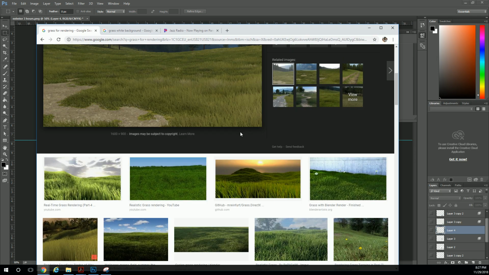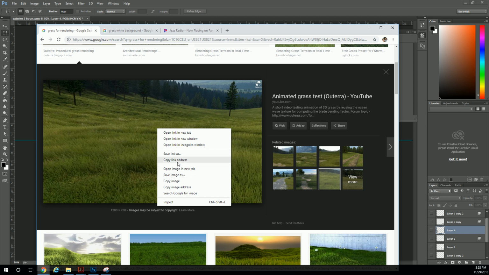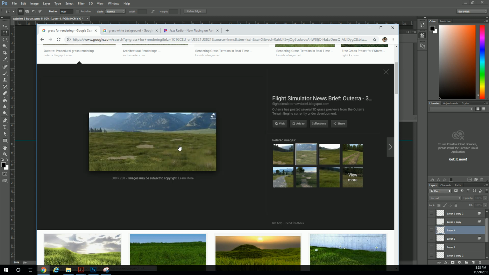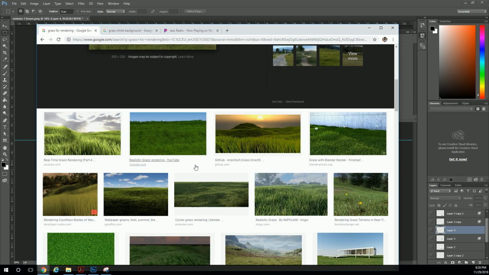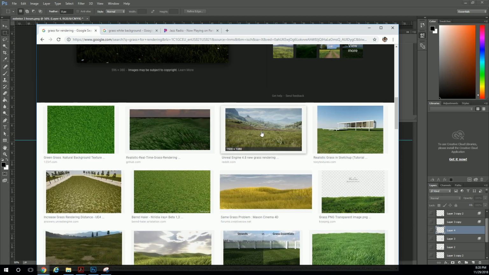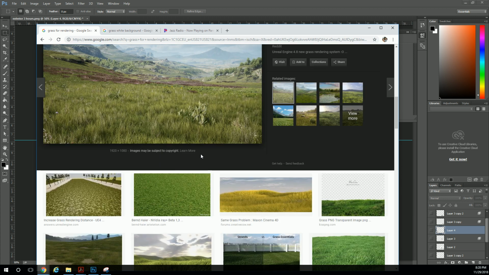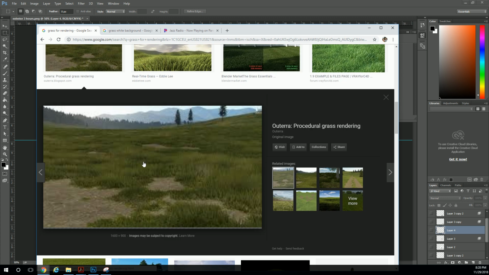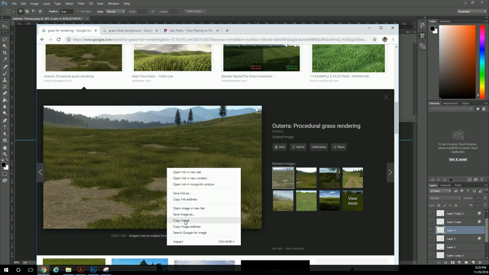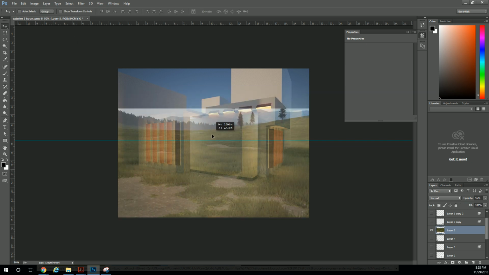I want something where the camera angle is looking down. This one looks like it should work. If I go a little bigger, yeah, this one's going to be a little better, but that's too small. Darn. Unreal Engine, huh? That's pretty good. All right, this one's looking a little more down. I'll work with that one. It's very similar. Let's drop the opacity down and try to locate this thing.